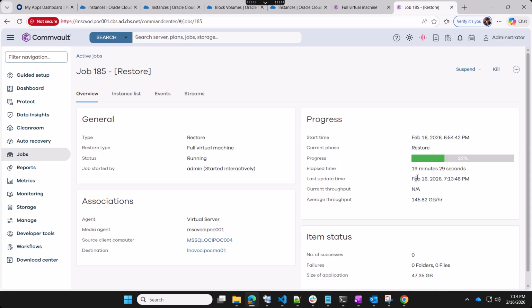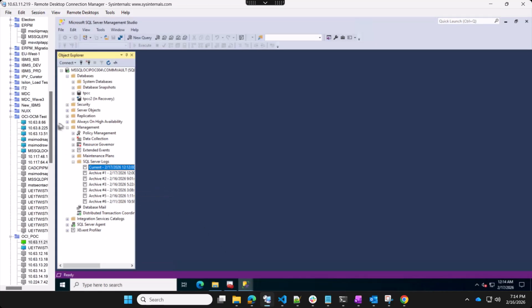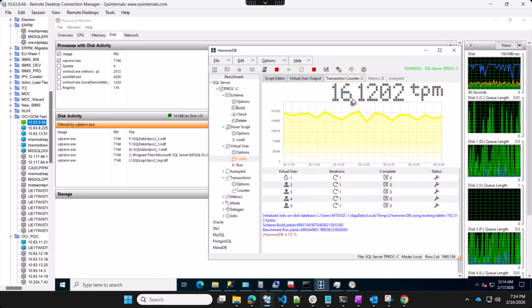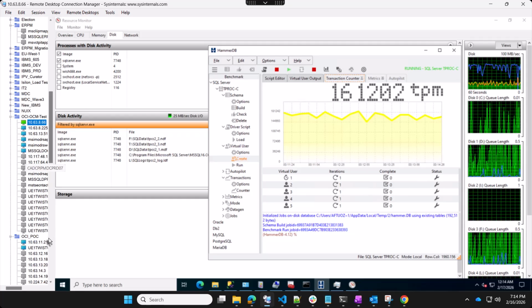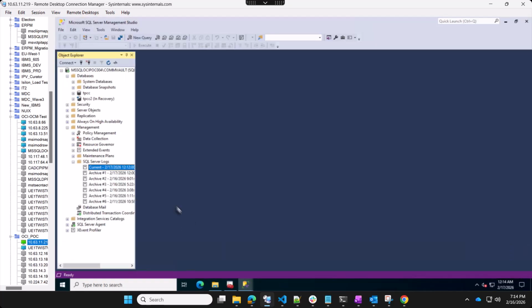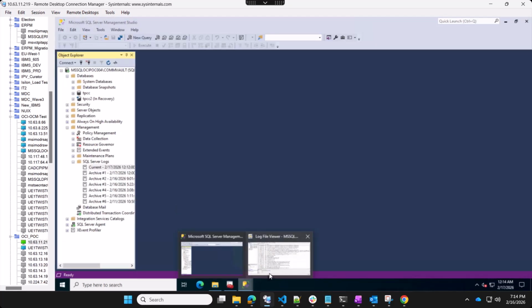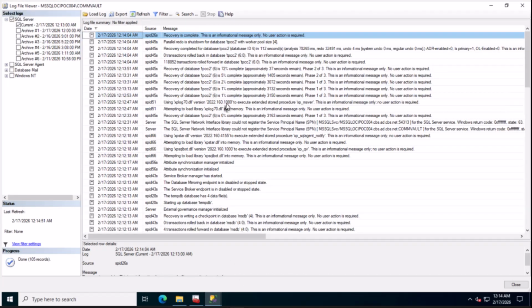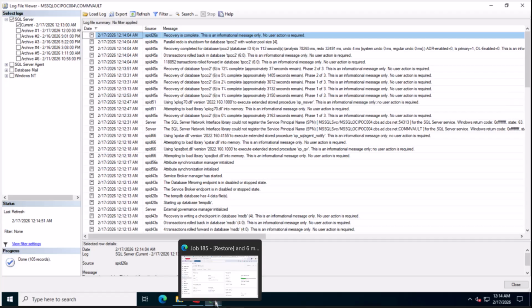So you can see the clone and the create instance from the clone volumes is much faster. But let's see if either one of these are any good, because the HammerDB workload is still hammering away at the source instance right now. You could see about 160 transactions per minute. This is my cloned recovered instance that I recovered using volume group clone. Recovery's complete.